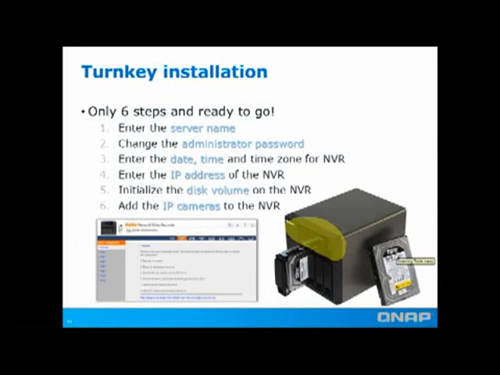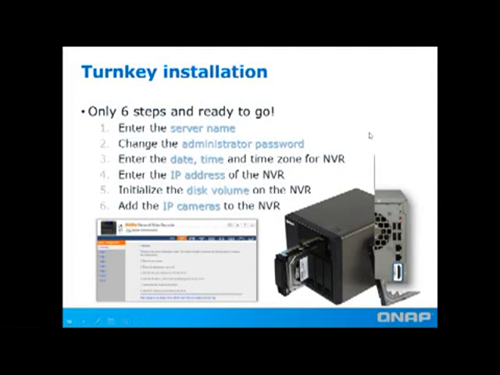After you get there, you'll see the screen that we were looking at together, and the system will ask you to go over 6 steps. It's basically just creating a password, setting up the time, giving it an IP address, formatting the hard drive into the RAID volume, and adding the cameras. So we'll help you go over the 6 steps, and you're ready to go. The same thing will happen if you want to use the box like a DVR on the HDMI port. I'll go over it step by step.